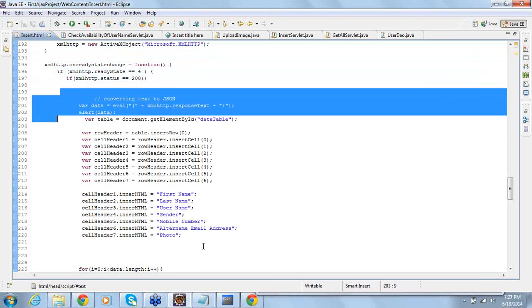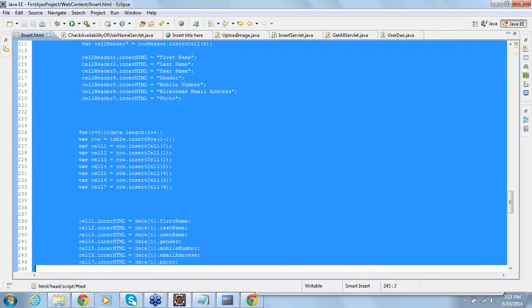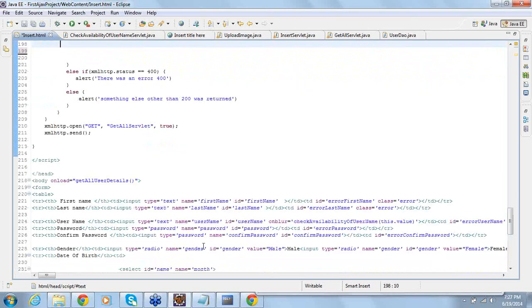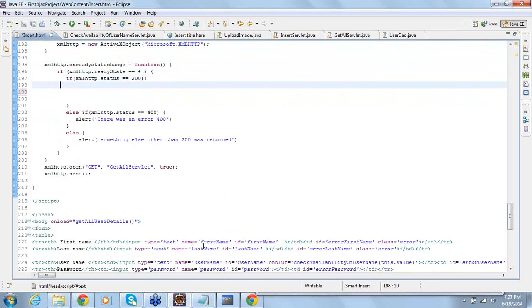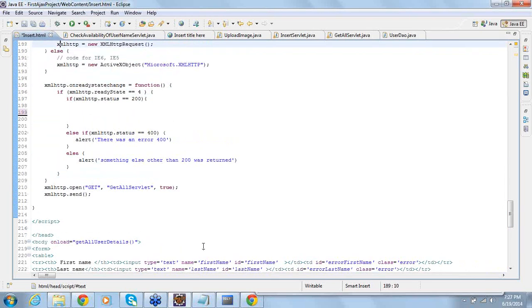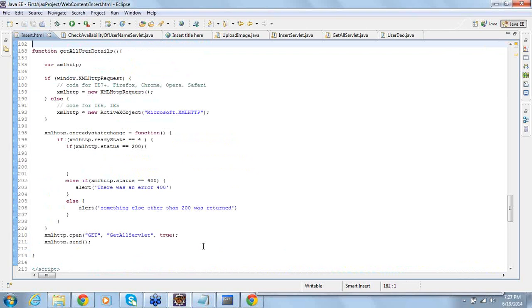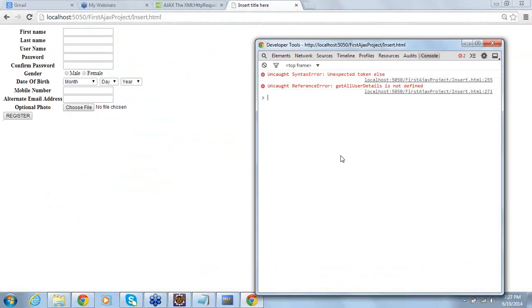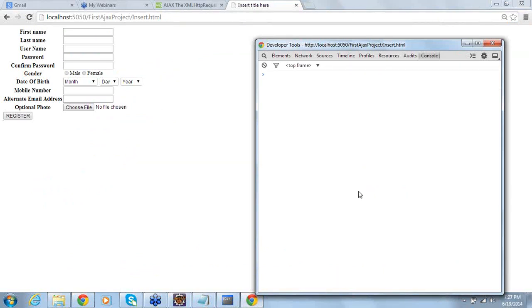Let's do this. You got your if else, then another if close, that is the statement close, and this is your other extension close. Now it seems to be good. No error. Let's clear this.